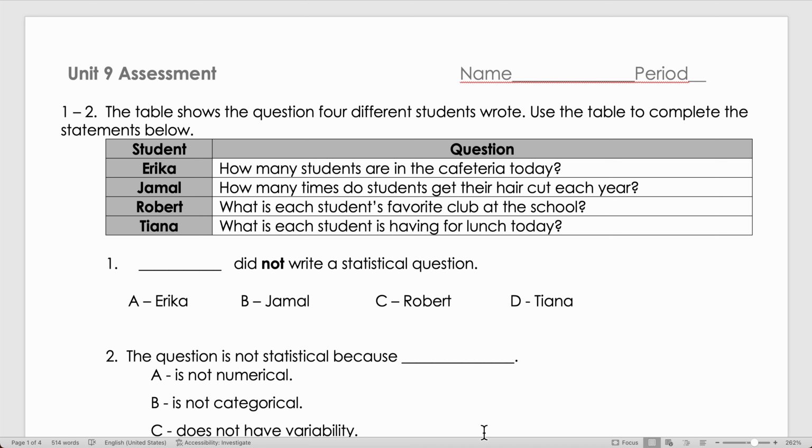I know you're going to have to teach quite a bit of this Unit 9 stuff yourself. So I figured if I made just a video going over the Unit 9 assessment, that would be able to teach you all the different things that you'll have to teach Holden throughout the unit. That way, as you're prepping what you're going to teach, you can have an idea of what he'll eventually be assessed on.